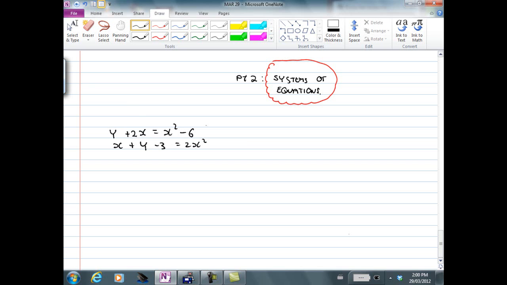Now, there are many ways of approaching this. Most of you are used to the idea of elimination, because all you have to do is line them up and just add and subtract. But I'm going to forbid you to use elimination. I'm going to say solve by substitution, because in exams, remember, you have to be able to work with both methods. Substitution.